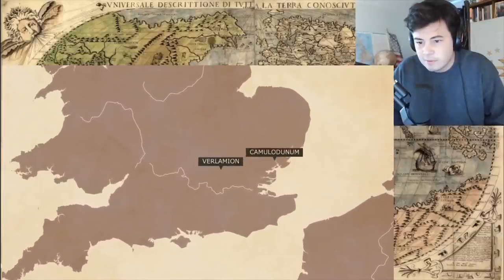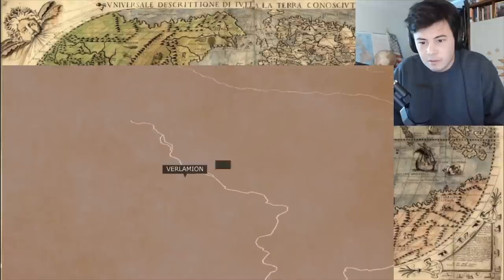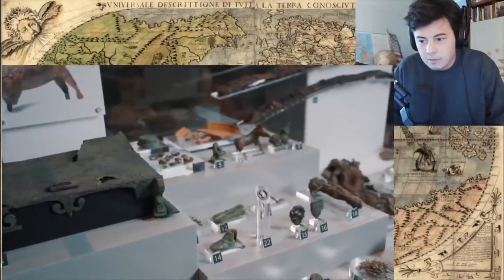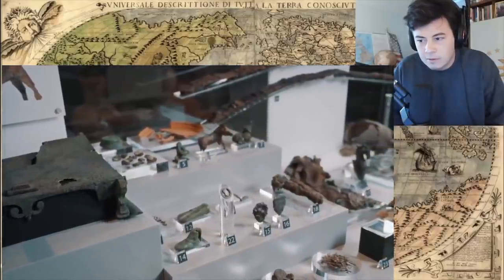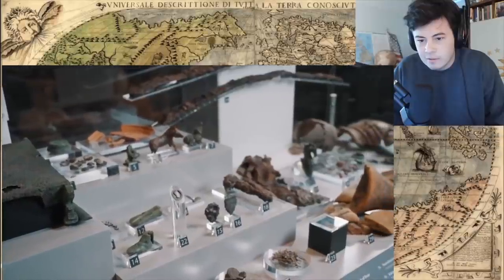In terms of what we have that compares with the burials at Colchester, perhaps the real best comparison is Folly Lane, which is a burial overlooking the centre at Verulamium in Hertfordshire. That too is in a wooden chamber, that too had imports from the Roman world. It also has things like mail armour, so also showing perhaps their prowess in warfare. So other examples do exist, though perhaps Colchester-Camulodunum is different in terms of the quality and the range that we have compared to other centres.